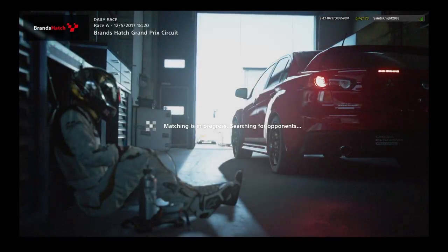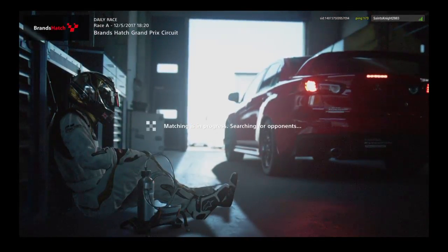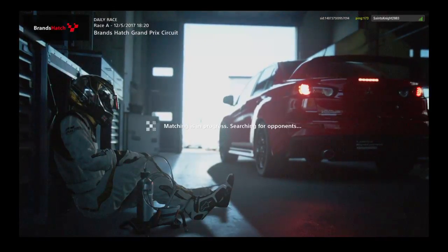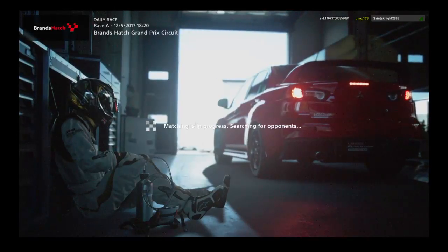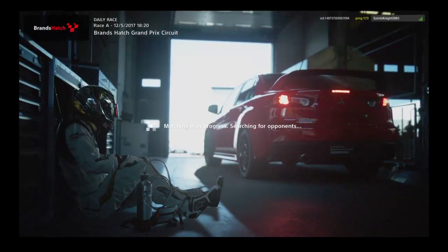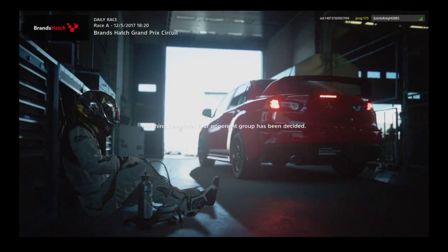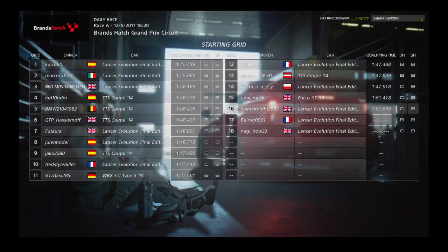But anyways, we are about to start our second race, and I don't know what to expect for this one. Our last race didn't go particularly too well because we've had several issues and all that sort of stuff, but hopefully for this race we get some slight improvements. So that's all we want, man. All we want is actually some improvements. Alright, we're actually one place up.